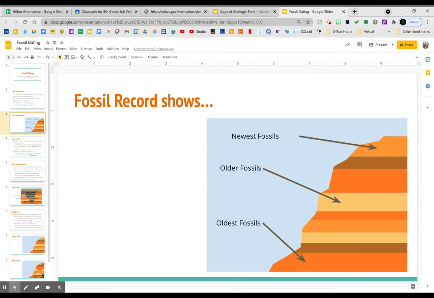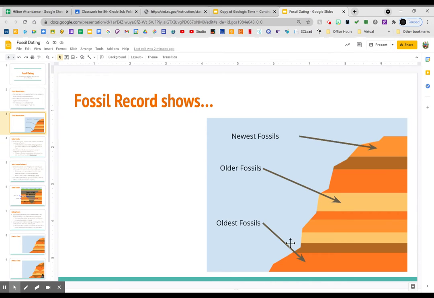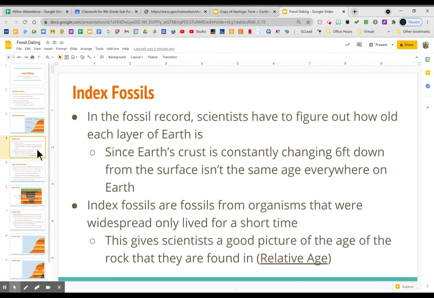Okay, now not all the layers on Earth will be flat like this, and we'll talk about what that looks like in just a second. But if we're trying to figure out a year or roughly a year for one of these ages, instead of just saying these are the newest and these are the oldest, we can use what we call index fossils. So in the fossil record, there are some creatures that only lived for a couple of years. All right. So the most common one is a trilobite, okay?